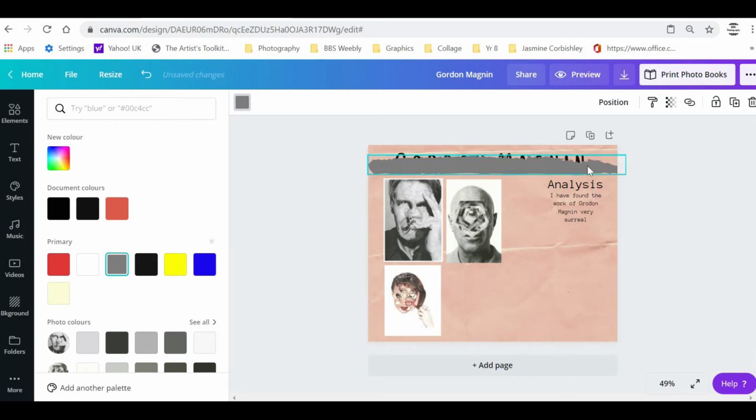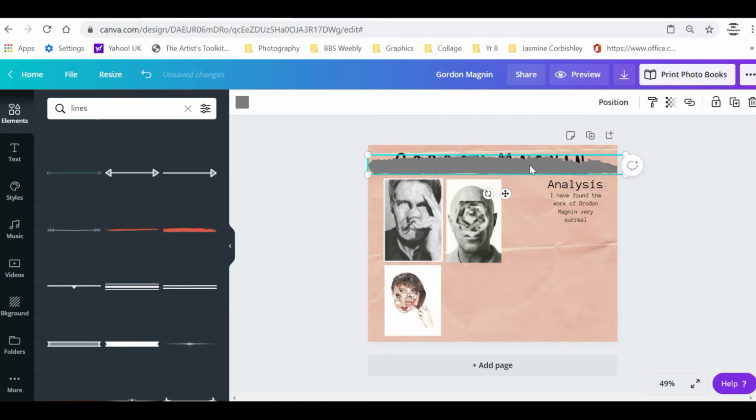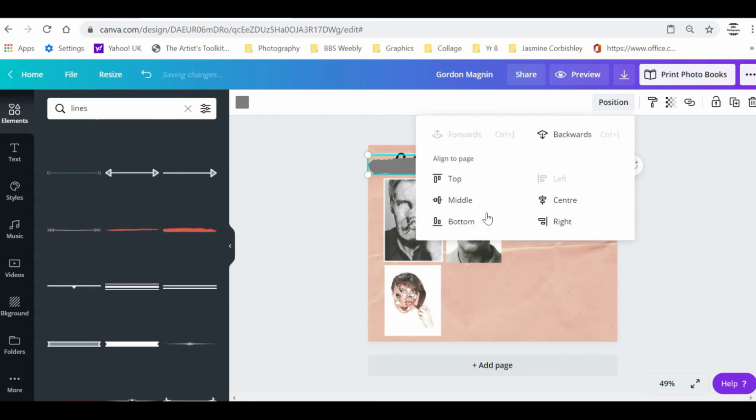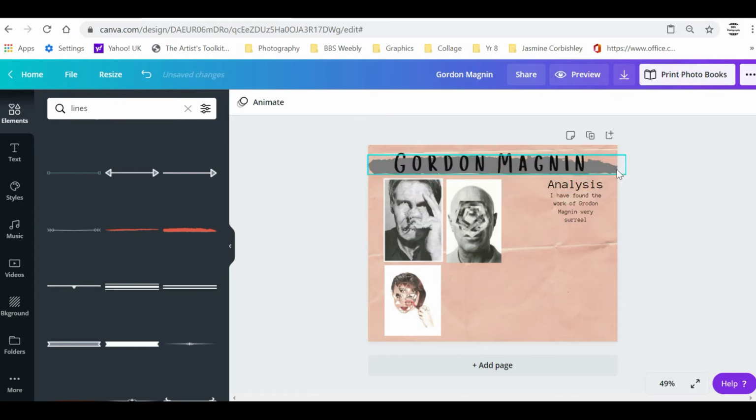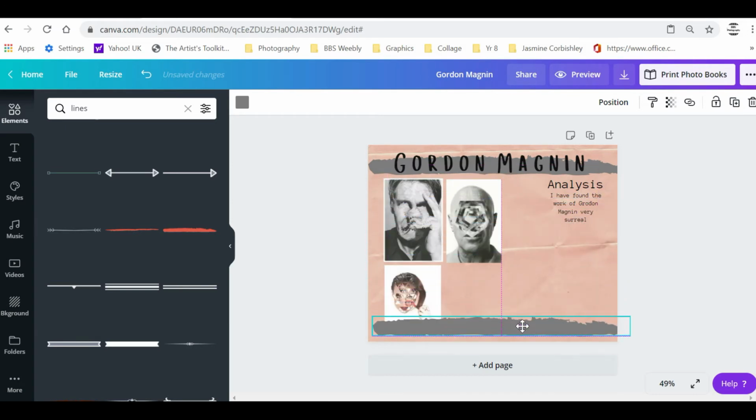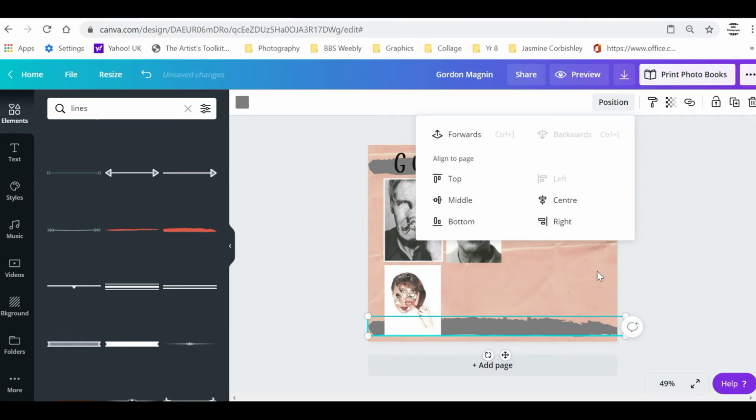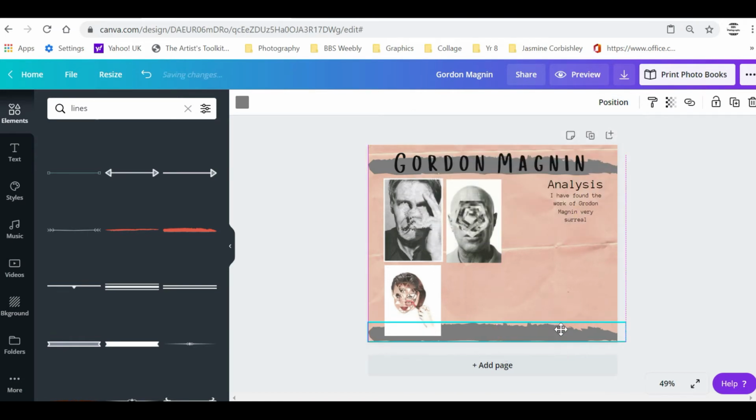And I can also put it behind. So if you click on the element, click on position, and then you're going to move it backwards. Okay, so it's actually sitting behind the writing. Now, if I want to duplicate that object, just check I'm on the right object, click on the object and press this button here, it says duplicate, and I'll have that down at the bottom. And I'm also going to move it behind the image there, to the bottom. You notice how it goes off the page. Alright, so I've got that part right.